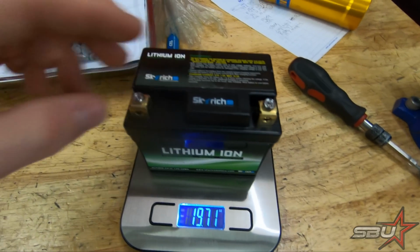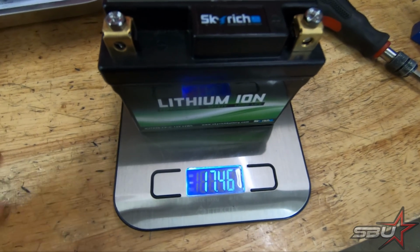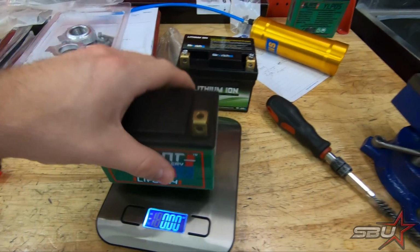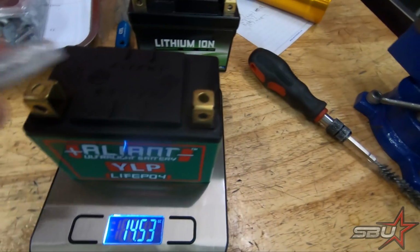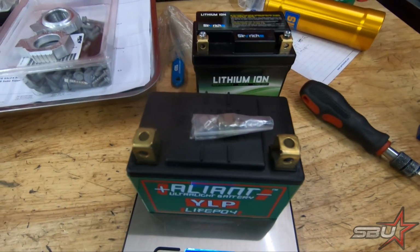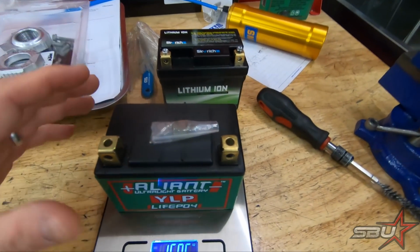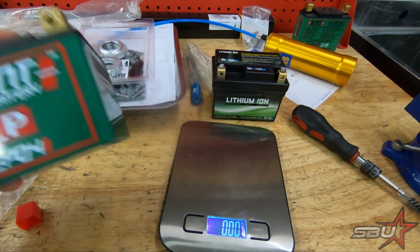We'll put some screws on it to make sure it's a fair comparison. So this is a 17.46 ounce battery here, the original one. And then this is our Alliant. And we come down to 14.5, but we don't have, there we go. So we'll use the screws and receptacles in there, and that bumps us up to 15 ounces, 15.06. So this is still a solid 2.5 ounce savings over the stock one, and it's a 5 amp hour battery.